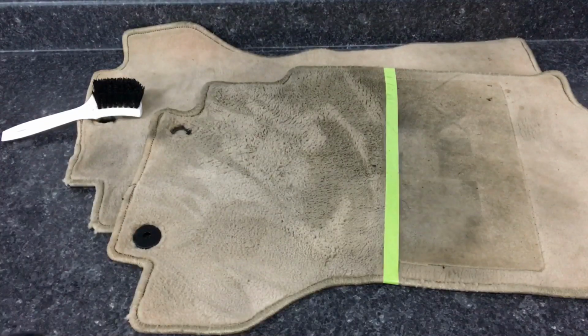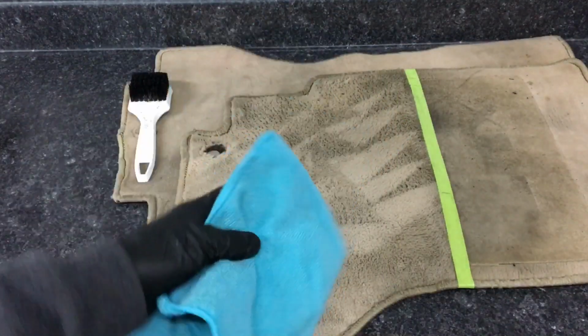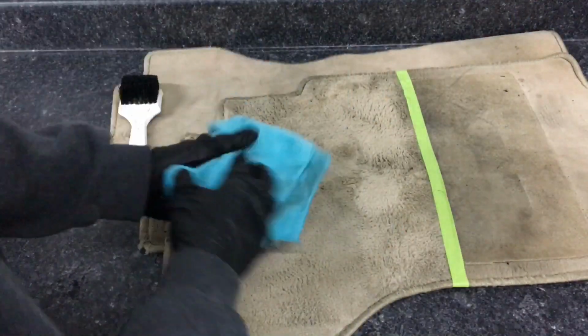Okay, now we're going to follow up with a microfiber. This is to blot and remove any excess moisture. Now you want to take an old microfiber and twist and blot. You can see what we're bringing up into the towel.